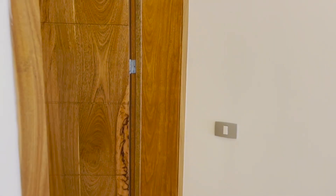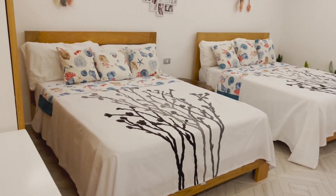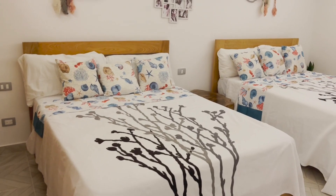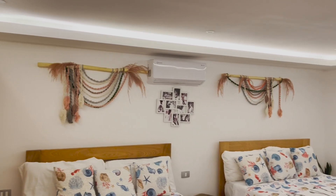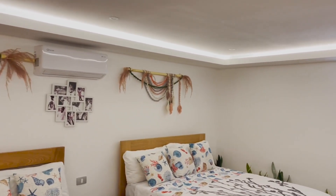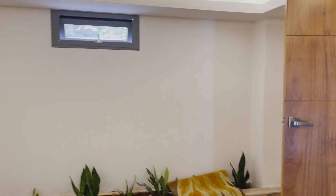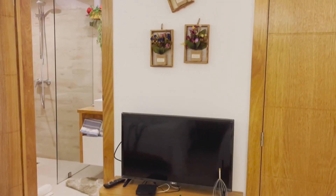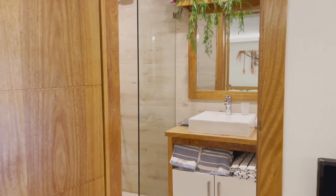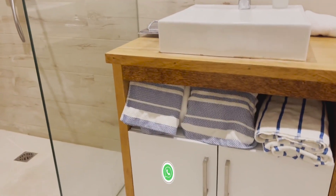Here we are at the entrance — just have a look at how big this bedroom is. In this bedroom we have two queen-sized beds, so if you have a really big group you can fit up to four people in this one bedroom. There's a television, some knickknacks hanging on the wall, and a separate full bathroom with everything that you need.